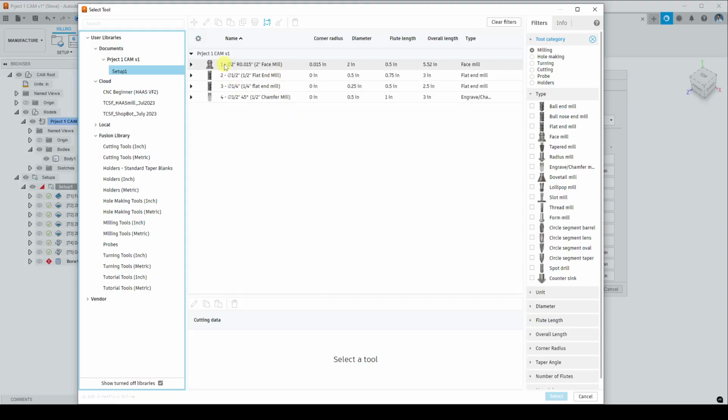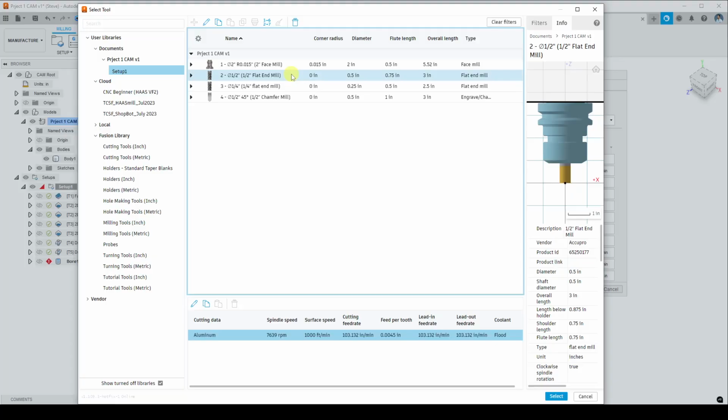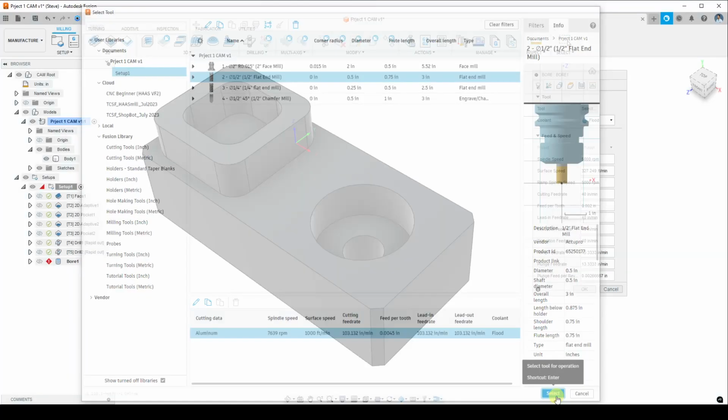We can see that the tools have been numbered here, starting from 1, in the order that we added them. So it looks like our second tool here was our 1/2 inch flat end mill. So let's select it from there, not from the Beginner's Guide, because it might add another tool, call it tool number 5, but it will still be our 1/2 inch end mill. We want to just have one instance of each tool in this list. We want the list to be very specific and very clean. So I'd go ahead and click select.